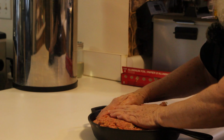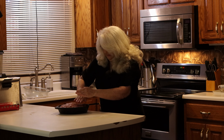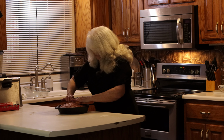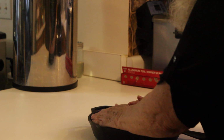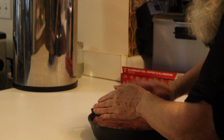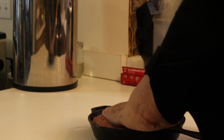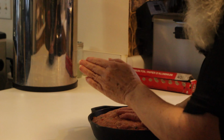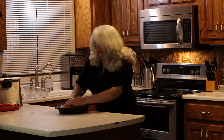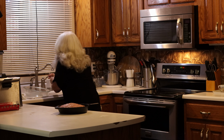Press it down. You want to make it smooth because if there's edges, they'll cook and they'll become crispy and burnt. So you make sure that it's all smooth. Okay, I think that's good. Wash your hands again.